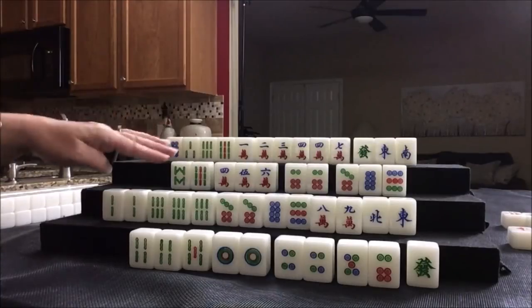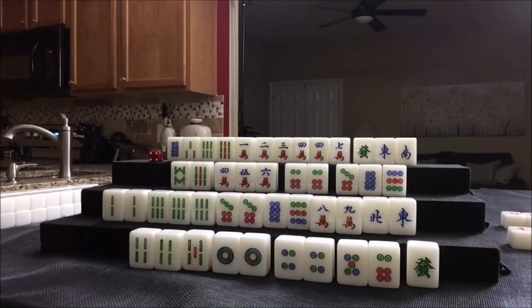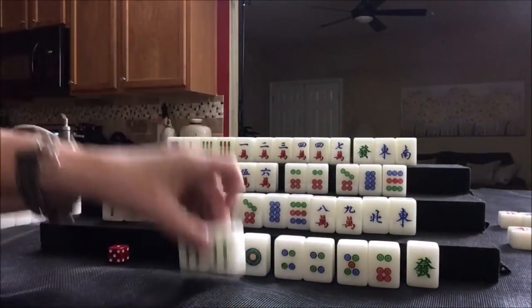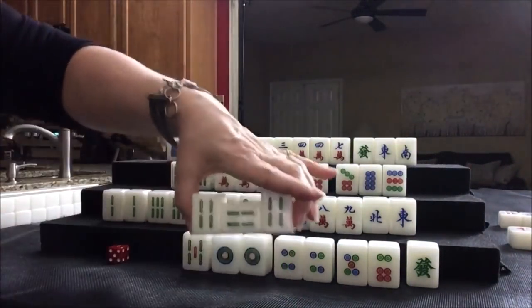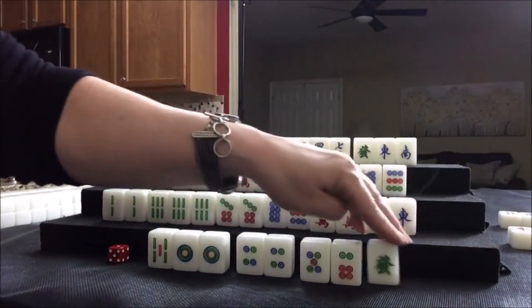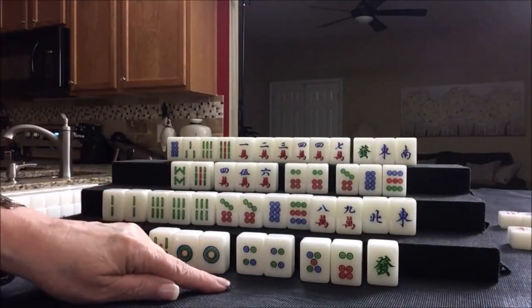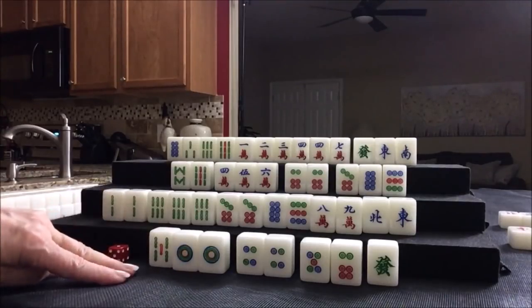So we threw a 5 dot. They needed that. You can't claim it all. You have to draw into your hand. 4-bam. Pung. Pung. Second pung. Okay, we're gonna pung these. We need to pair up that green dragon. Oh, no, no. All pung. Terminal pung. All pung. Terminal pung.